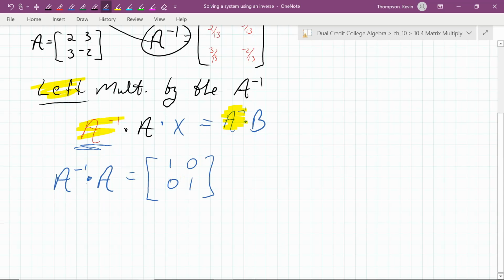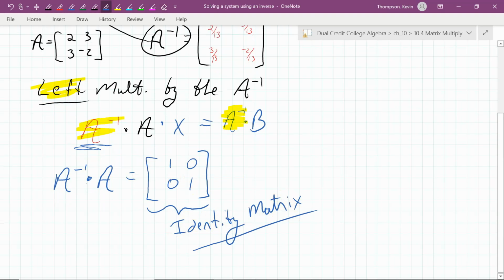Yes. Do you notice that that's kind of that part that we were after, like when we had that augmented matrix, right? It was that left side of it. This has a name. This is called the identity matrix.